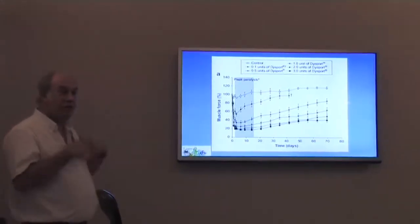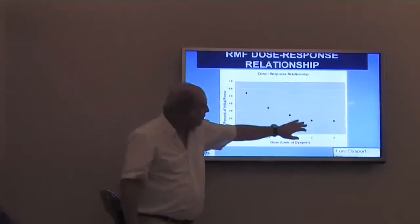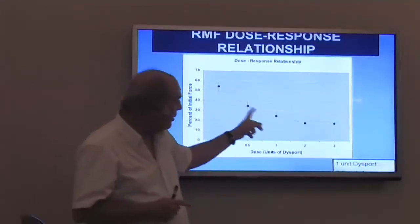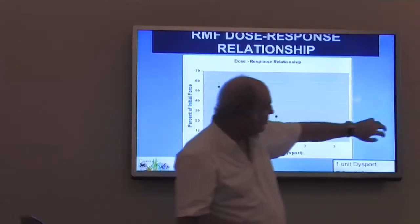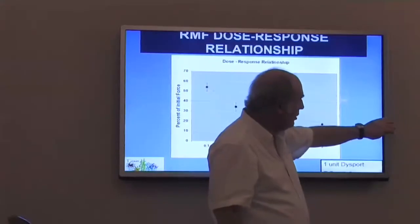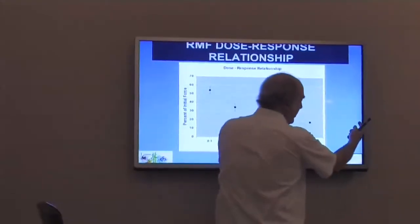So the toxin stays hidden, and the more of it that there is, the more effective it is in lasting a long time. And this is what you end up with. This is the dose response curve for botulinum toxin in the rat. 0.1 of a unit, 0.1, 0.5, 1, 2, 3. What it shows is that after this number, it doesn't make any difference. You end up at 20% of the activity. And of course, what will happen out here, you will give so much, it will go to other places in the body, and then it will slowly kill the animal, paralyze the animal. So this is a small window in time.